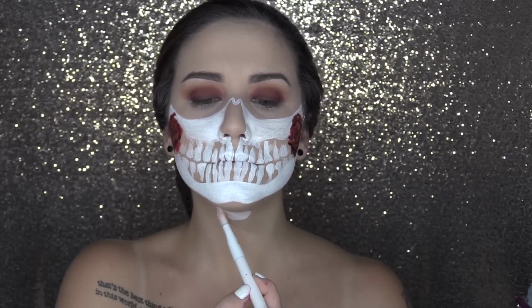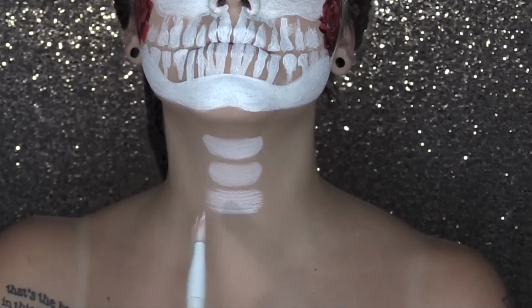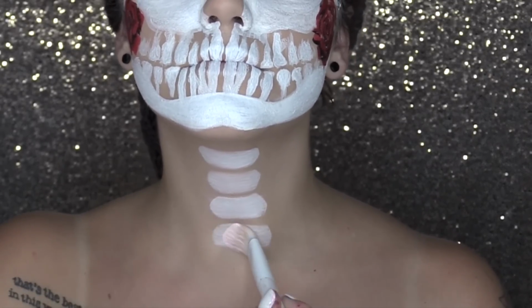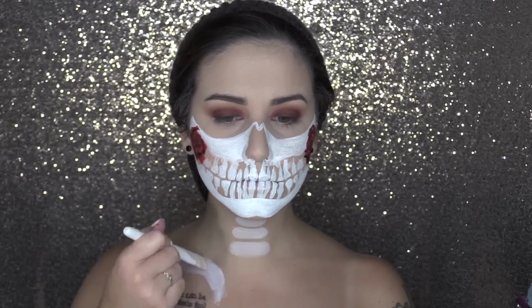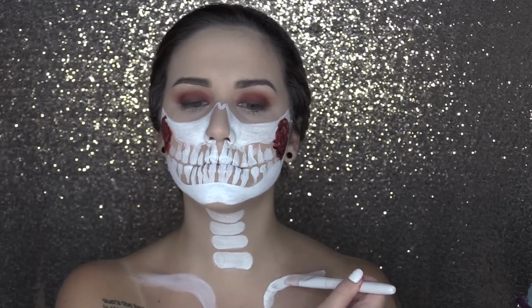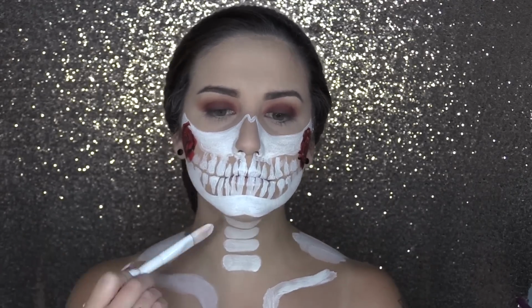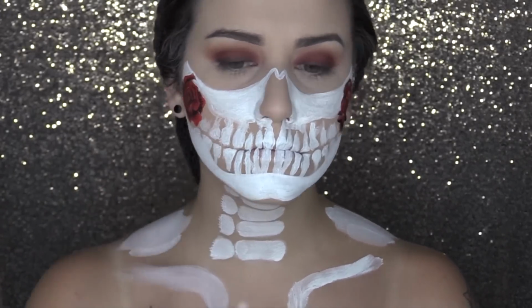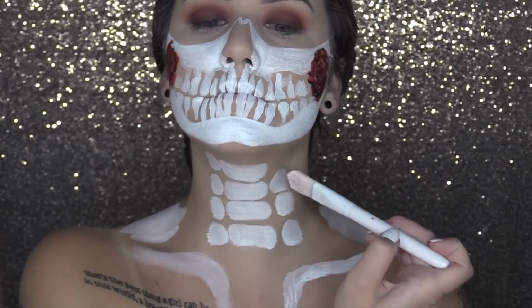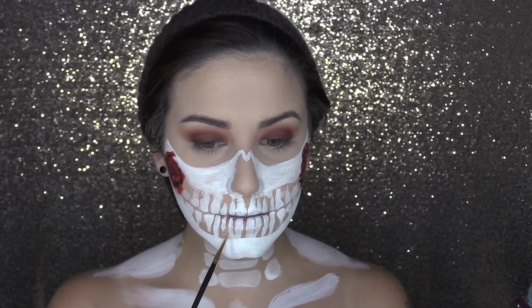Now I am going to begin creating our spine, and I did 5 rectangular cube square thingies here to create the spine, and then I sculpted out my collarbone, and then I also did make a small sternum line that I covered up later. I just didn't like how it looked, and then I created these white patches here on the tops of my shoulders. There's not really bones there, but I just liked the feel and the look of that, and I felt like it needed something else.